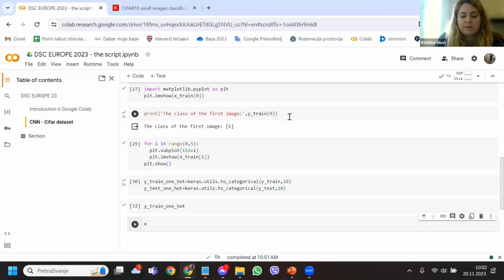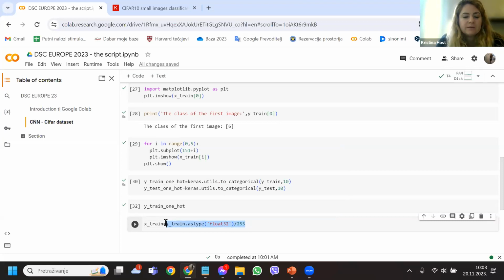So we will change X_train to be divided by 255, but we have to change the type to float.